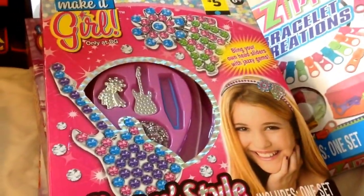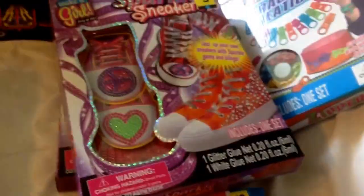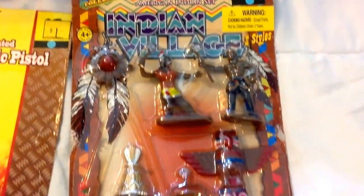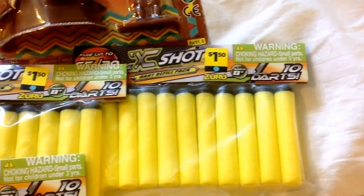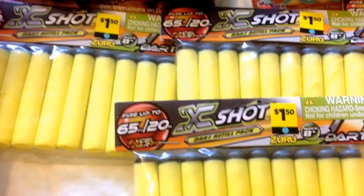Here's some more blue dot — little girl stuff where you can make little bling items. And I got a couple of little sneaker bling sets, only five dollars normally — those were a penny. They did have some boys stuff too: little Indian villages, stuff that was normally two dollars — that was a penny. And then shots for little dart guns, Nerf style — blue dot. That's what those look like.